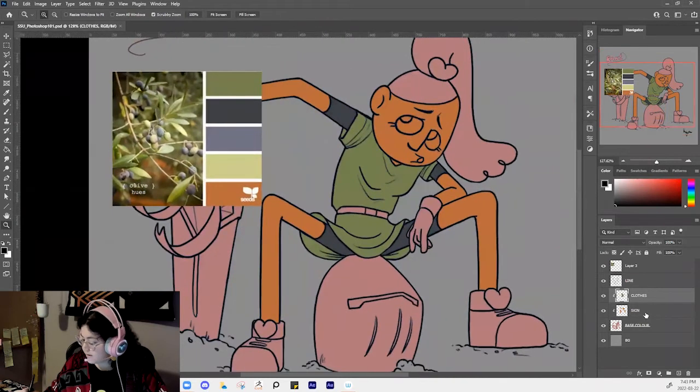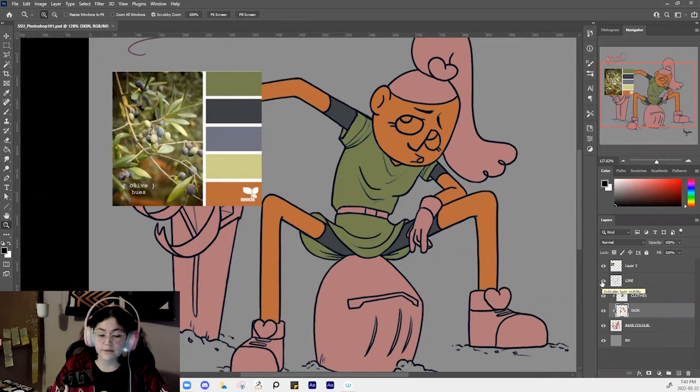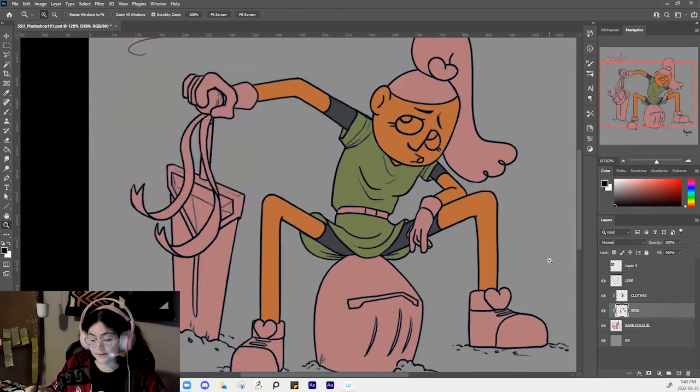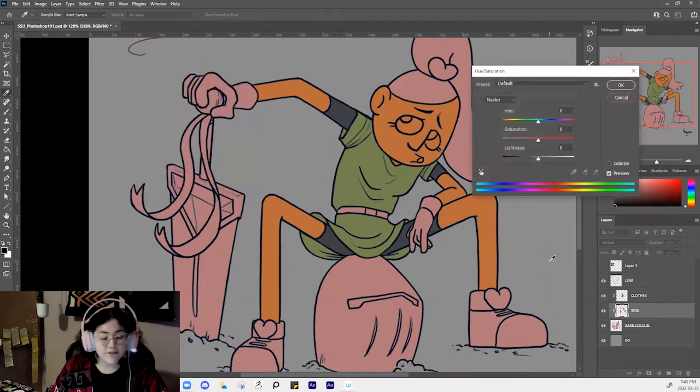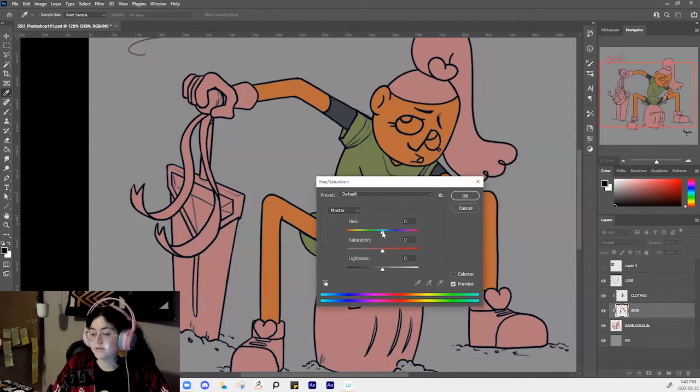Okay, and then you know what? I'm gonna take this chance to show you another hotkey and tool that I use a lot, because I'm really not feeling that skin color, it's really orange. If you do Control U, that brings up the Hue and Saturation tool. So hue is color, essentially any color you think of is hue.